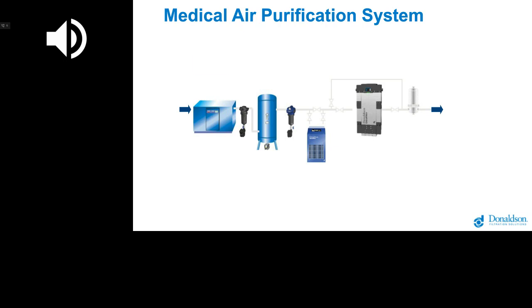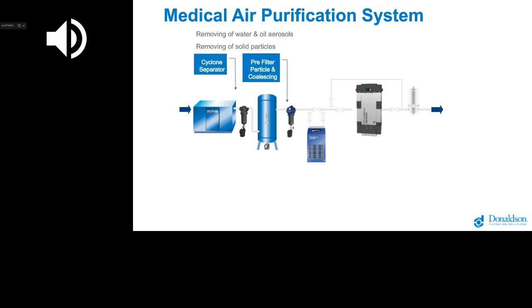The first area is that, of course, we have a compressor to supply the power and energy for the operation of the equipment. The first stage would be a cyclone separator, which is a fairly basic form of filtration, removing bulk condensate and large particulates. It also acts as a safety precaution in case of failure of any of the drainage systems within the compressor itself.